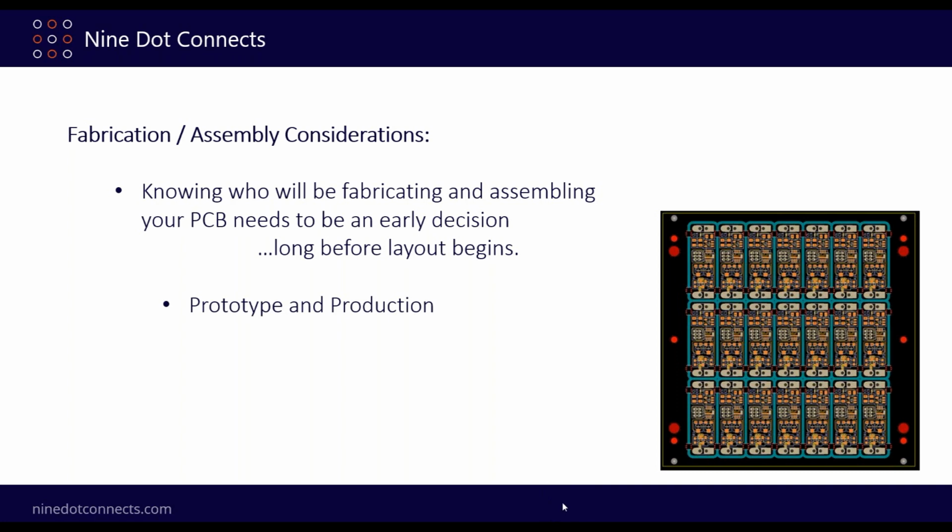You definitely want to make sure your production assemblers and your production fabricators have the same materials as whoever does your prototype, the same technology, and the same capabilities. Capabilities and limitations are very important. If a prototype shop onshore can do it, it doesn't always mean a production shop overseas can do it. So make sure you're aware of all those things.